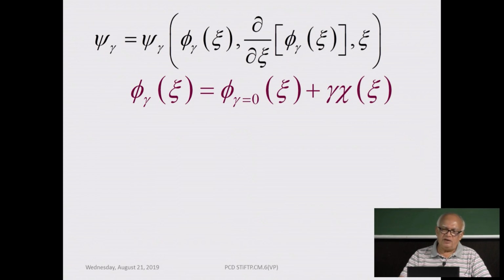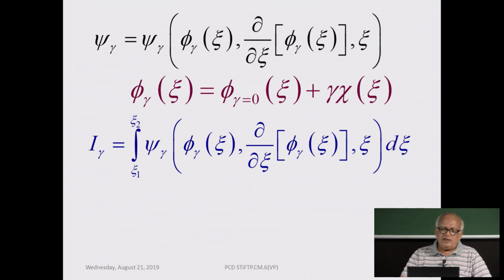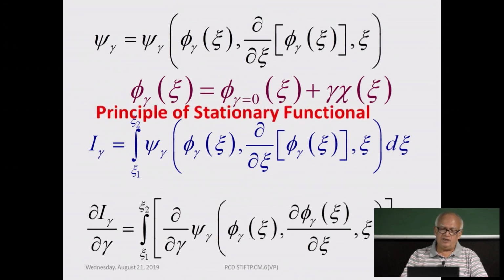That's the kind of expression that we have, and we will consider this functional, which is an integral of psi over the variable xi, between two limiting values of xi. In the case of our action integral, the limit is over the start and the finish, over the times t1 and t2. So here these are the two end values, xi1 and xi2, and we consider the variations in this interval and then ask, when is I an extremum, when is this stationary?